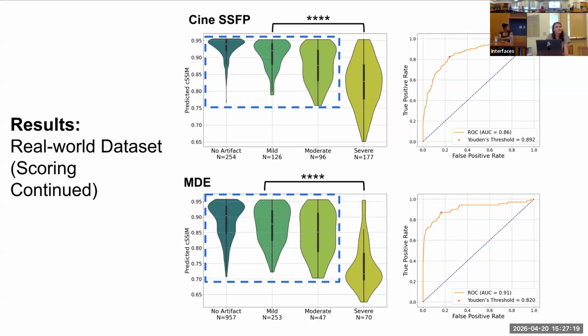Is it significantly different between each one of the, yeah, between the moderate and severe? It is, yeah. So the best one was the one you're seeing, the blue box versus the severe. That was like 0.0001. But the other ones were also significant, so all less than 0.01. I can't remember off the top of my head, but they were all less than 0.01, the p-value on each one. So like between no artifact and mild, no artifact and moderate, every combination.